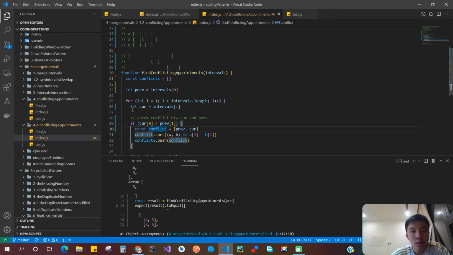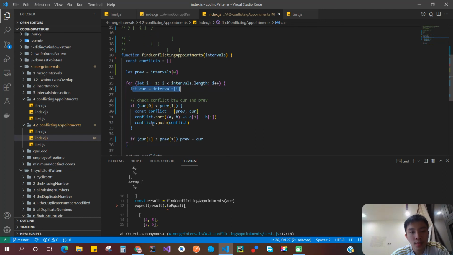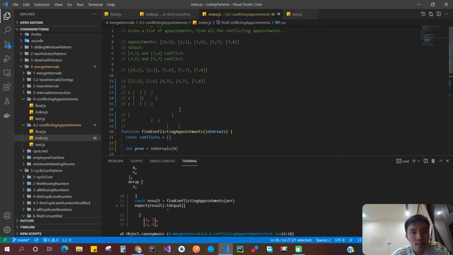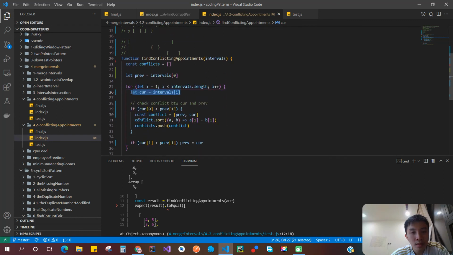Okay, the current will be intervals at index i. Check the conflict. If the current start time is less than the previous end time, it means the conflict will be the previous and current.